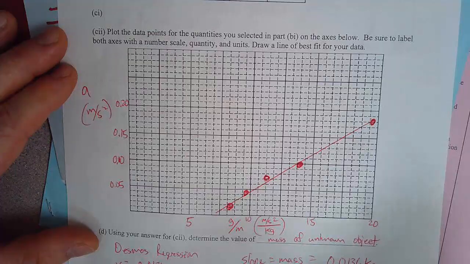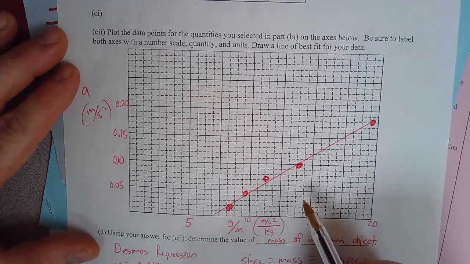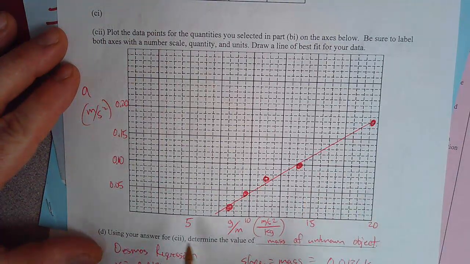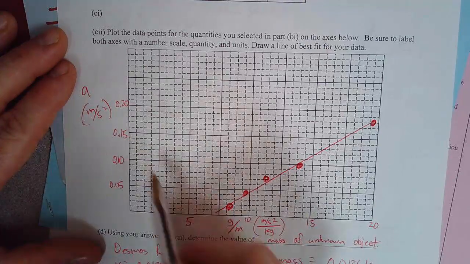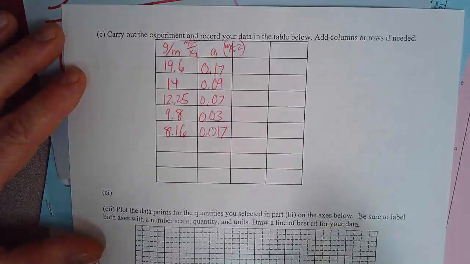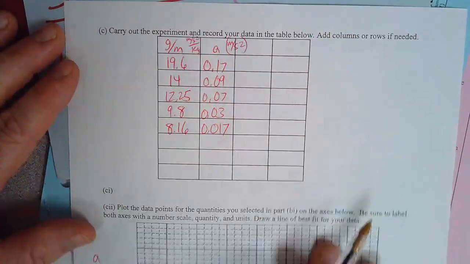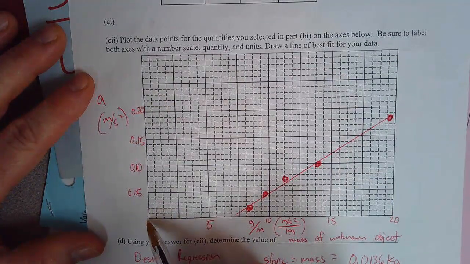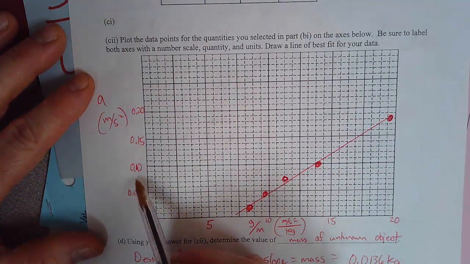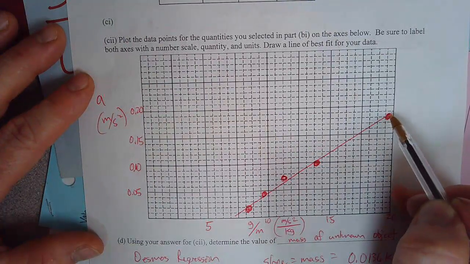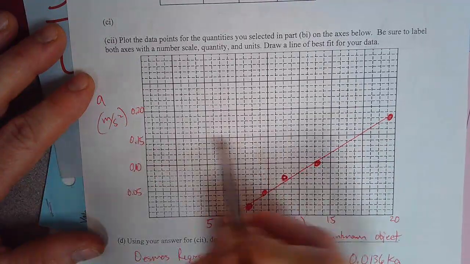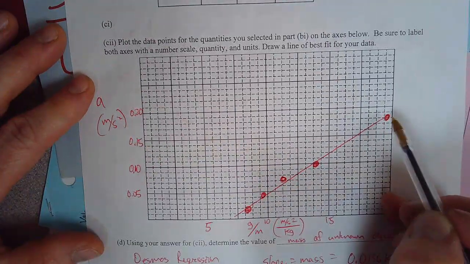So they want you to use at least half of the space on the graph, and the way I look at that is you're going to use at least half of each axis. So we need to scale our axes so that that's going to work out. Our biggest value on the vertical axis was 0.17, so I thought about it for a minute. Okay, if I do 0.05, 0.10, 0.15, 0.20, 0.17 is going to go above half of the graph. Half would be at 0.15, so that's going to work.